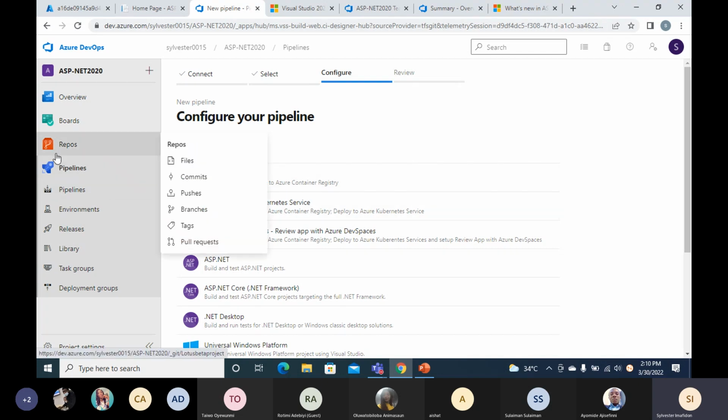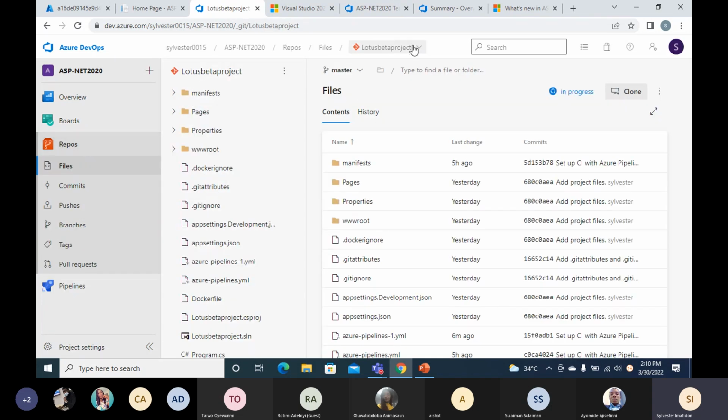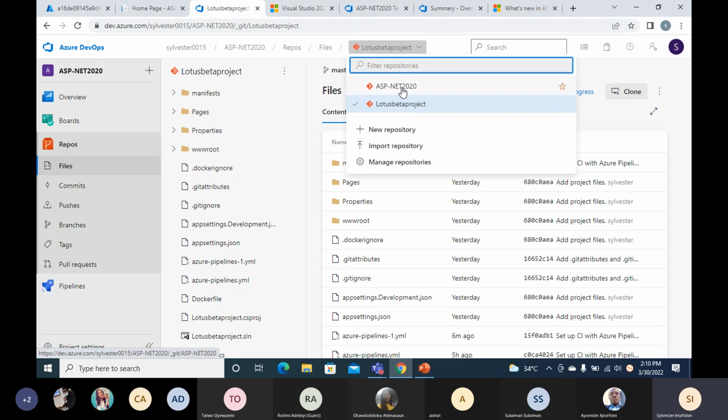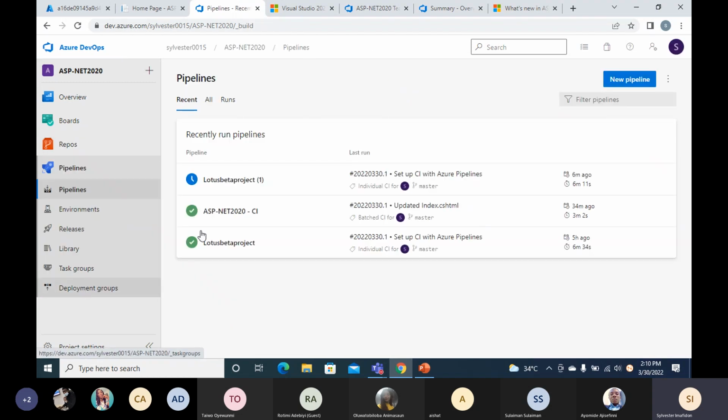If I go back to the other code I have, which is not Dockerized, my ASP.NET, let's assume I want to build this again. So I go to my pipeline, and you are going to see a different scenario here.